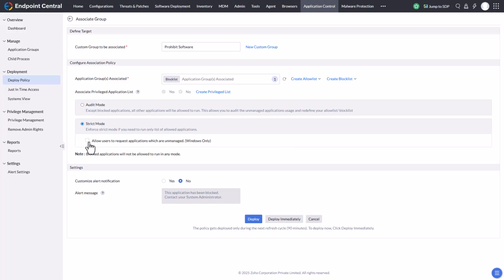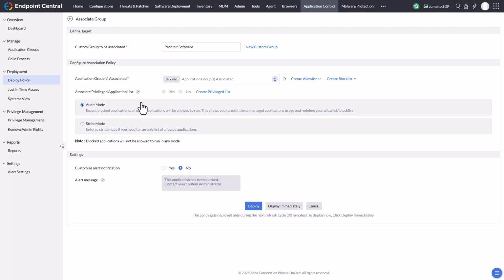And here we can even get a notification, and a user could request an application which is still unmanaged. But to go to a strict mode will take time. I always start with an audit mode to get an overview of all applications on the systems, and we will see that later. We will have a nice list where we can then choose from that software.